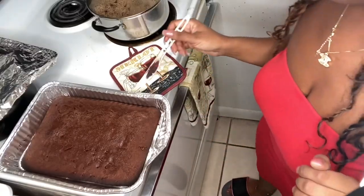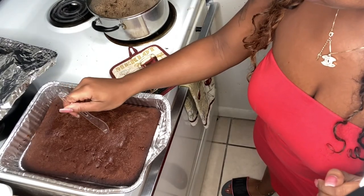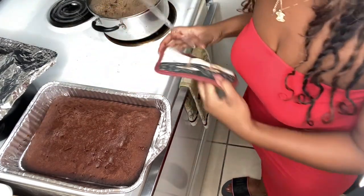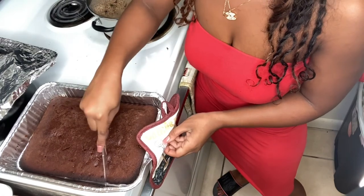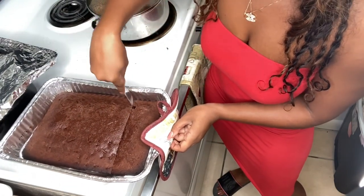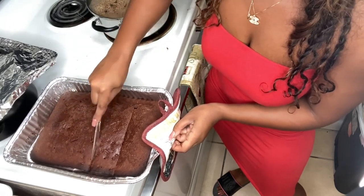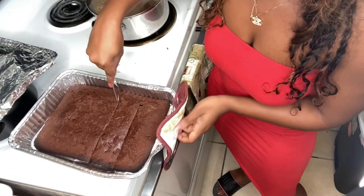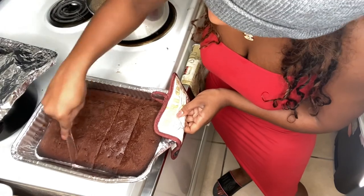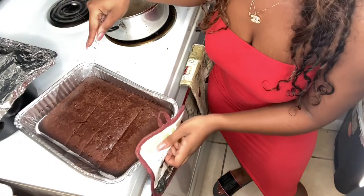You got anything to say to the camera? No, okay. So I had took the brownies out the oven because it was clearly finished. And this is me testing to see if it's all the way done. I'm pre-cutting the brownies, so it won't be a hassle just to grab them. And Lord, I'm just struggling with this little plastic knife I got.